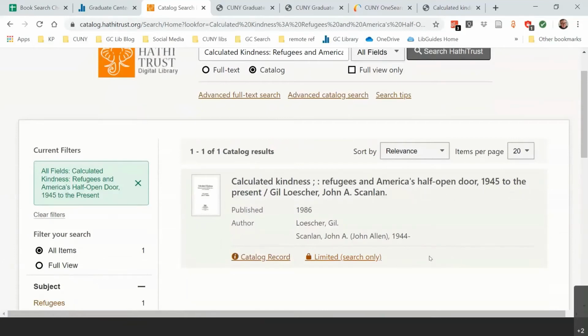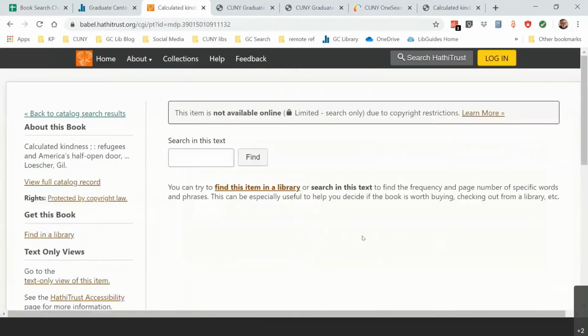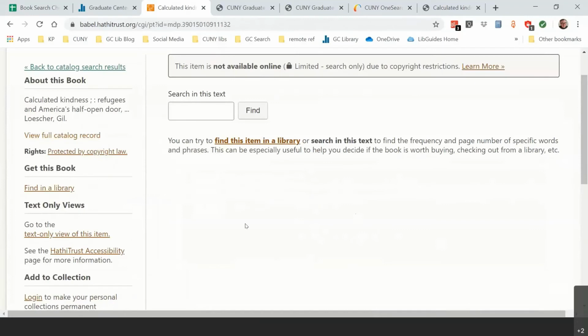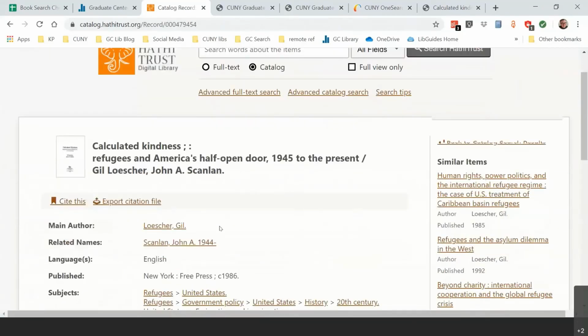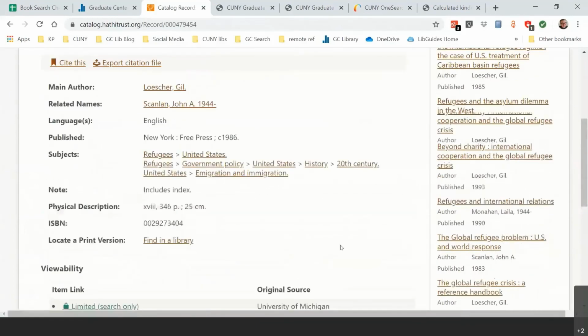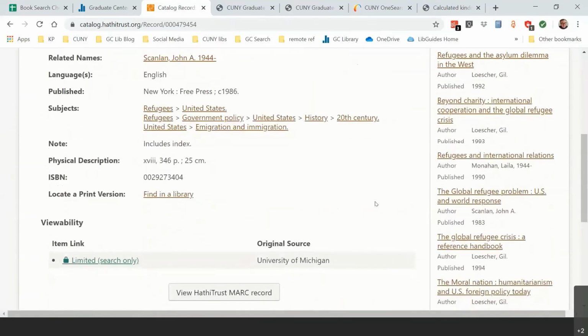And so they have to check our library's catalog against their catalog to give us the correct access. Yeah, still saying limited. Sometimes if you can do a workaround and get it, well.